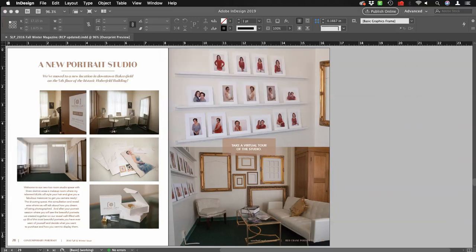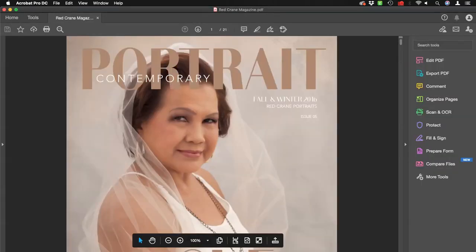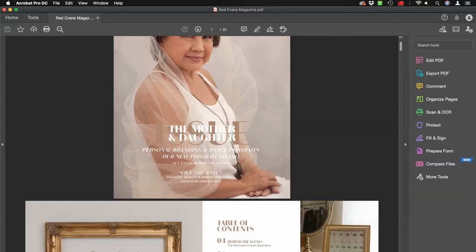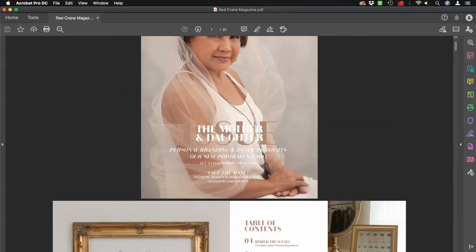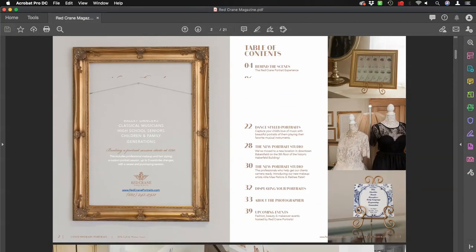So now we've come to the end of the export, and right now it's cycling through the rest of it, and it's going to automatically open up in Adobe Acrobat. I'm just going to zoom out so you can see the entire page on the screen here. And as you scroll through your pages, you'll notice that any of the hyperlinks are going to be in this blue outline that we selected for the text. I apologize, this is taking a little while; my computer is running a little slow today, probably because I have a few programs open right now. As soon as that is done, I can show you the rest of the document.